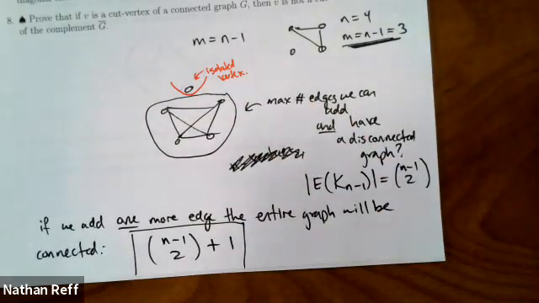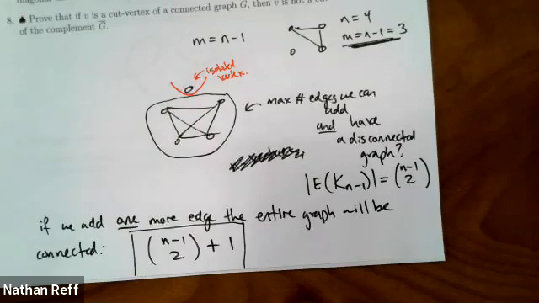Because you essentially maximize the number of connections away from one vertex, and now I have one more than that. There's no choice now. I have to be connected because it's a simple graph, right? I'm not going to draw multi-edges. This would be a really boring question if you allowed that, because I could just have an infinite number of multi-edges between two vertices. Okay, do you guys see the difference now between those two?